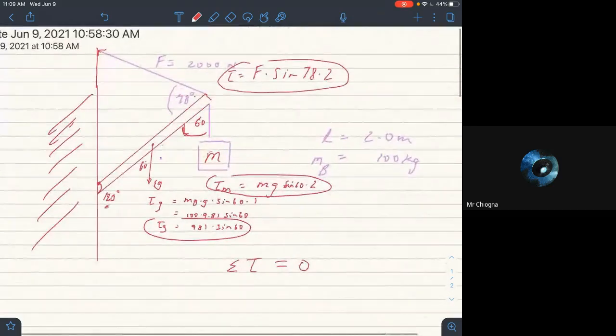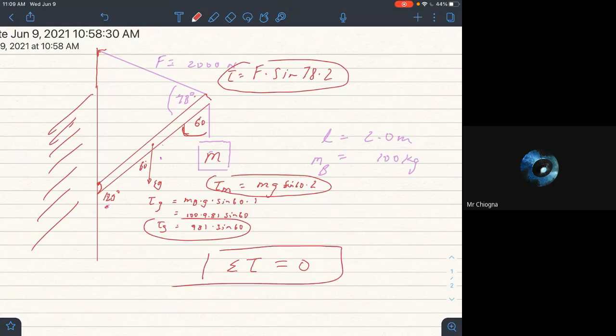Okay, so I just gave you the expression for the torques. Now balance them. Balance the torques. That's what this equation says. Essentially, balance the torques, similar to balancing forces. Write it out in terms of tau G, tau M, tau. We're going to leave it at that.